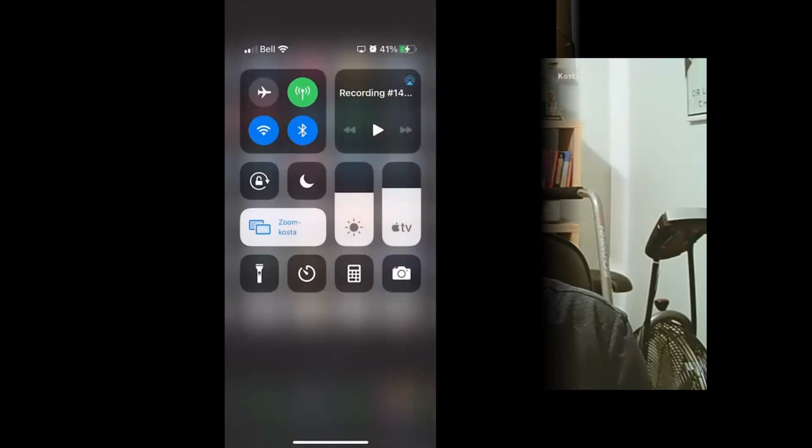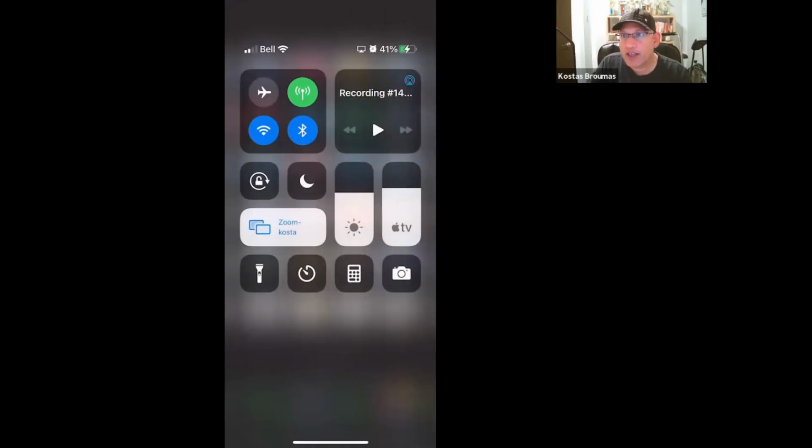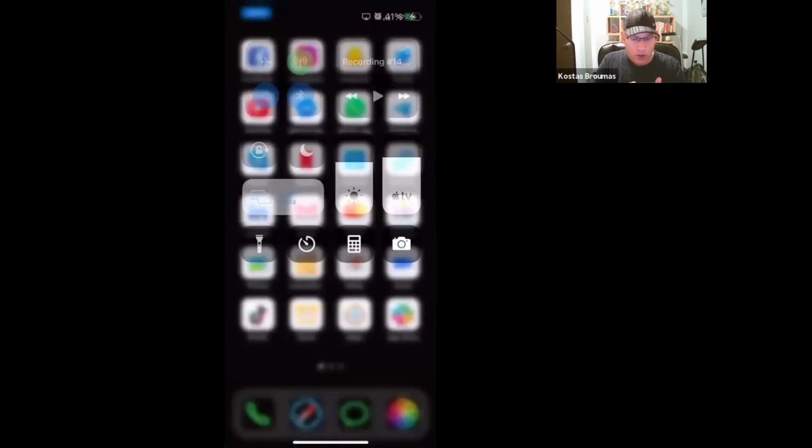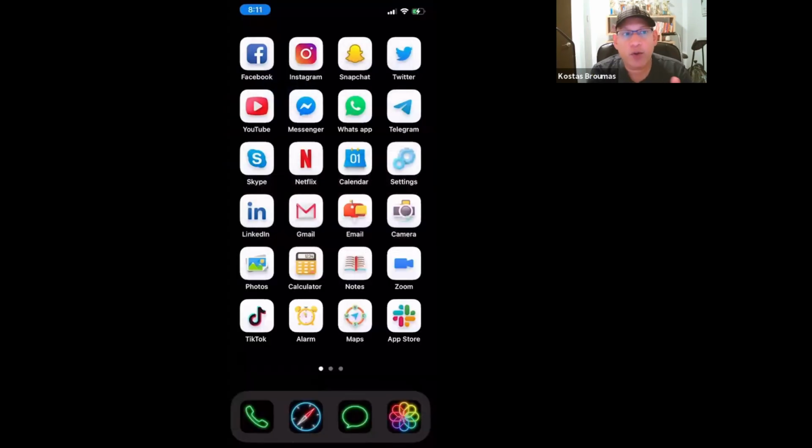I'm going to be sharing my screen and show you exactly how this works. Excellent. All right, perfect. So I'm pretty sure everyone here can see my screen now. If I could get a thumbs up, Dallas, you can see my phone all right? Perfect. So I'm going to show everyone how to use the app on your phone.